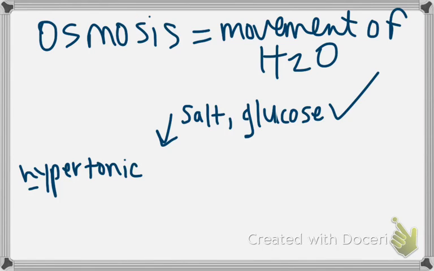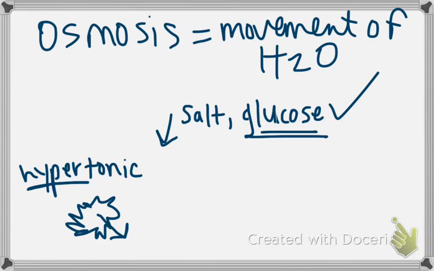I like to think about hyper. Think about little bitty kids on Halloween candy. They can't sit still. They won't sit still. They're hyped up on sugar. They have a lot of sugar, glucose, running through their bloodstream. And because they're all full of sugar, this is usually what their cells look like. All the water is coming out because there's so much sugar in there.